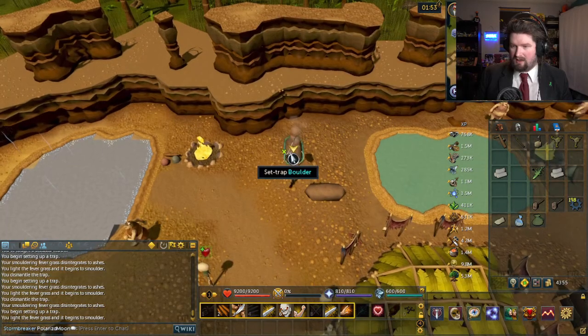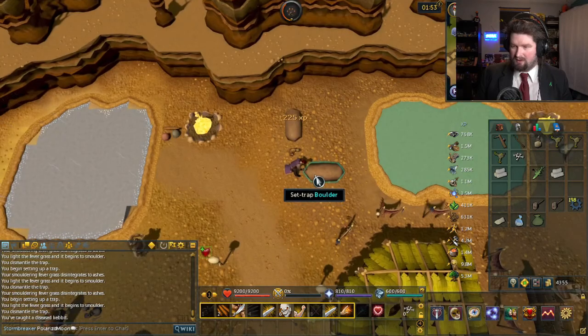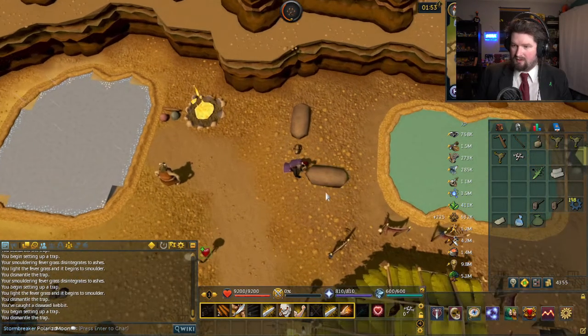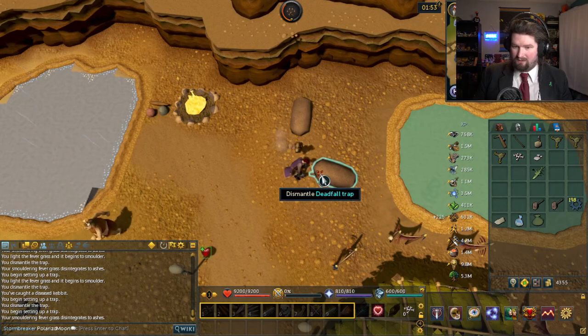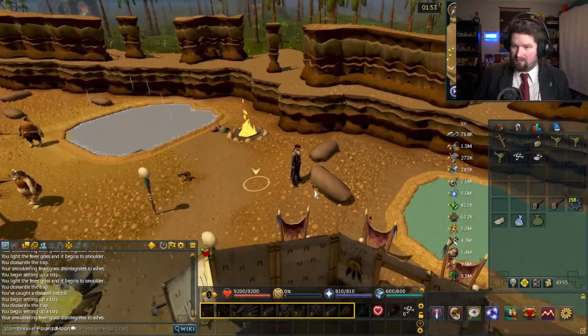Alright. Can I set the trap? Oh, nope. Okay. It only lets me literally do one at a time. Alright, set trap. Oh, no, crap. Well, that's why I got an extra eucalyptus. Use the... Oh, damn.